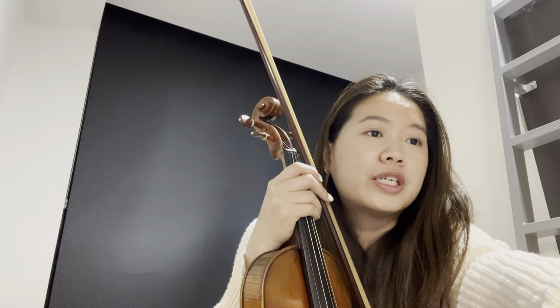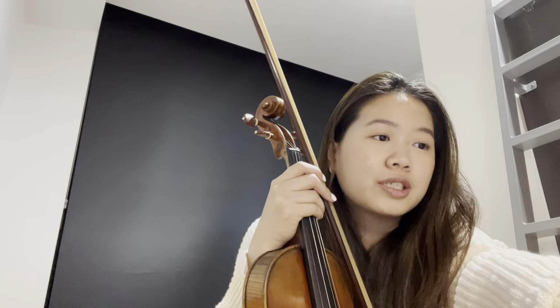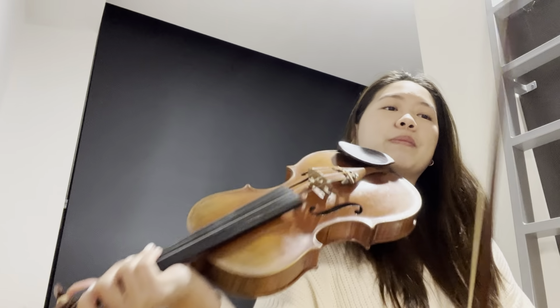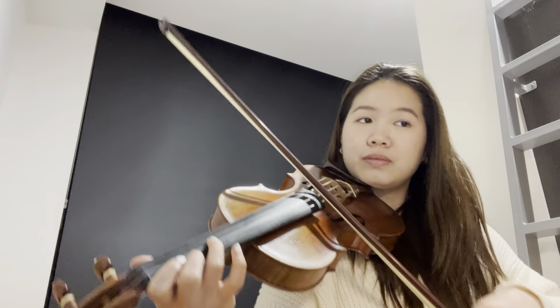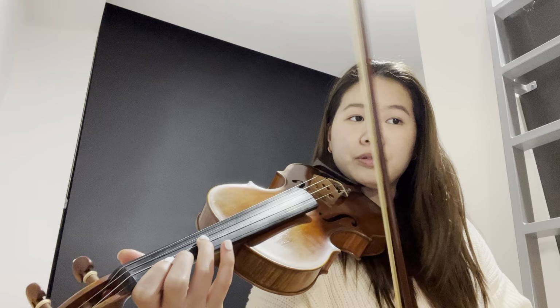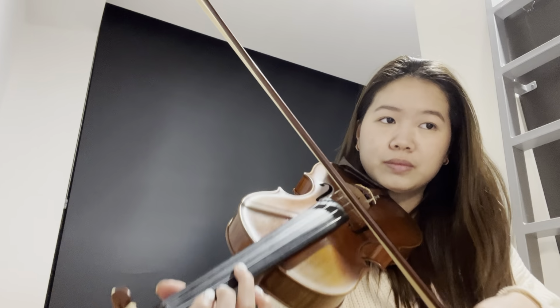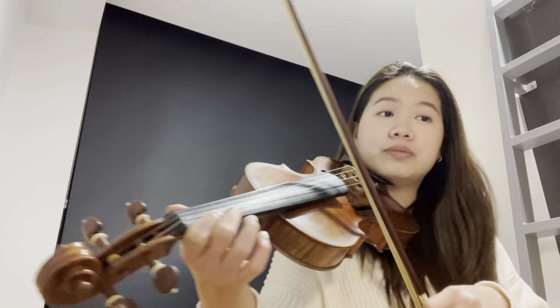And for the I Don't Like Injections, this song is a very fun song. So you have to follow the symbols. The dot, I think you already know, is the staccato. So you have to play short on those notes. For example, the first one: the first two notes are short, while the third one is long, right? Short, short, long.